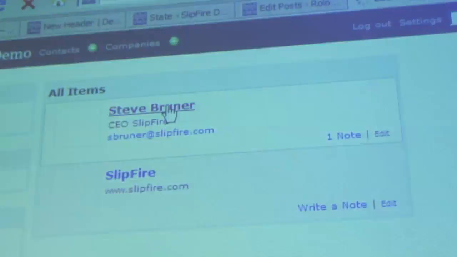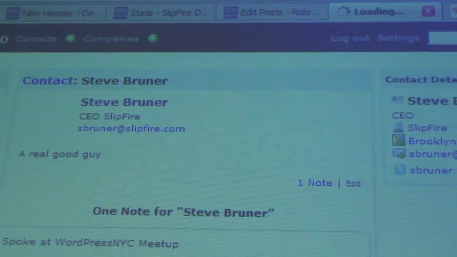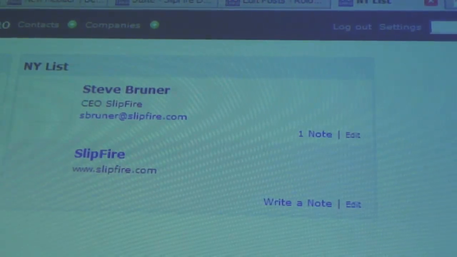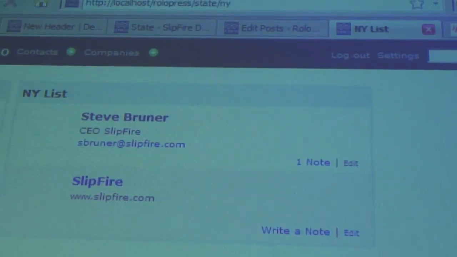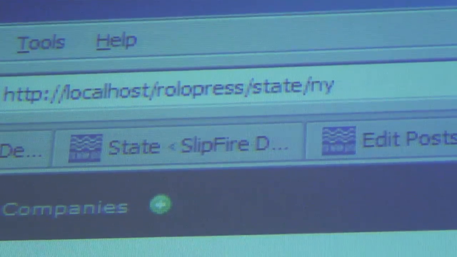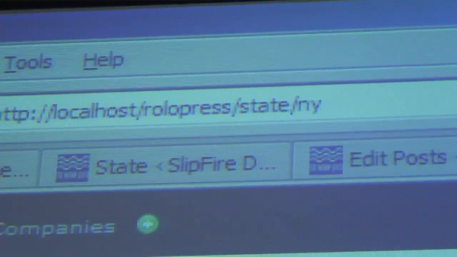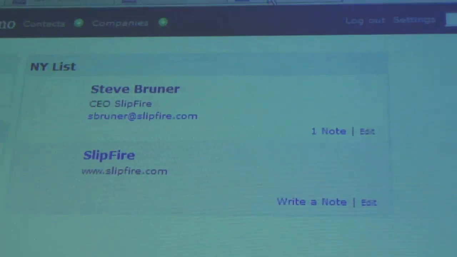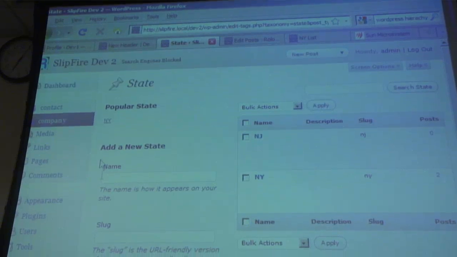So with the custom taxonomy field, if I click on, for instance, the state, watch the URL, right? The URL changed to RolloPress/state New York, and this is the archive page for the New York taxonomy. Okay, pretty powerful. Now that's been available since 2.9, but what 3.0's done is it made it very easy for you to also add custom post types, which we did over here. Oh, over here. All right. Any questions on this before I show you how we did it?